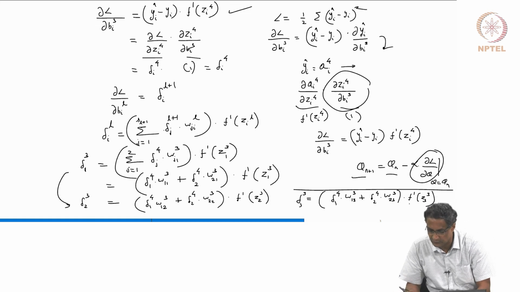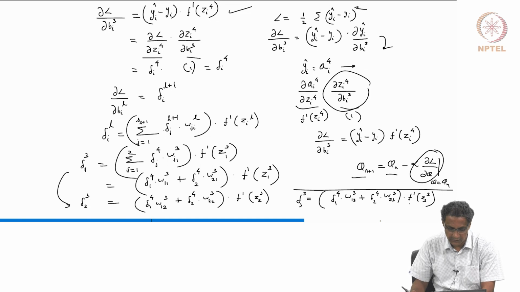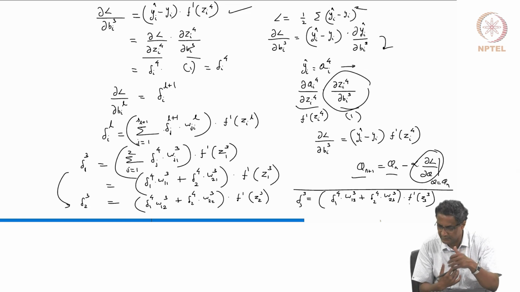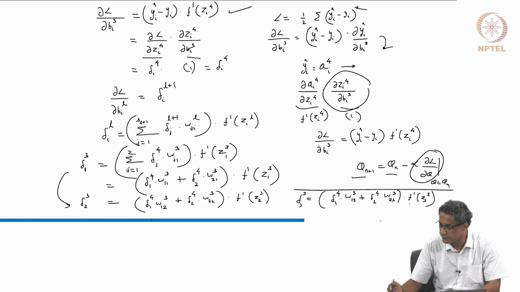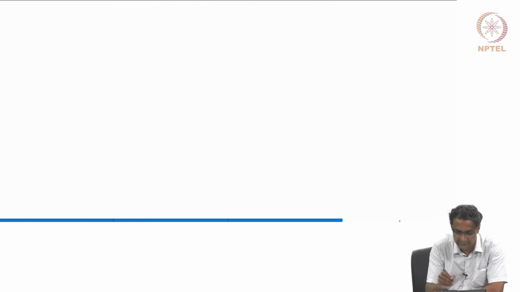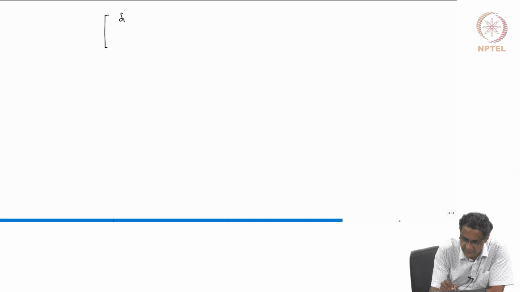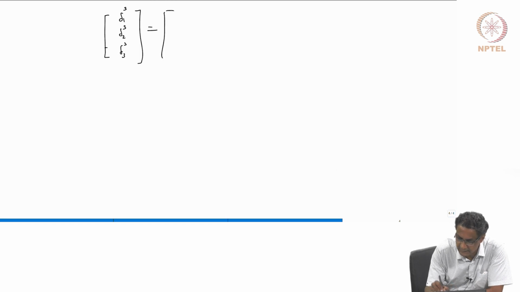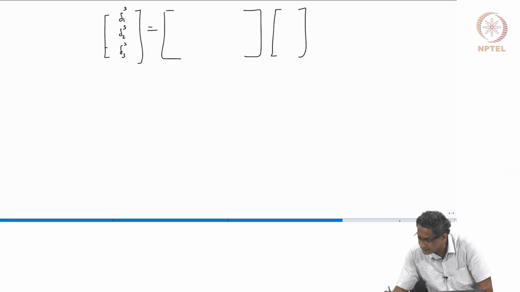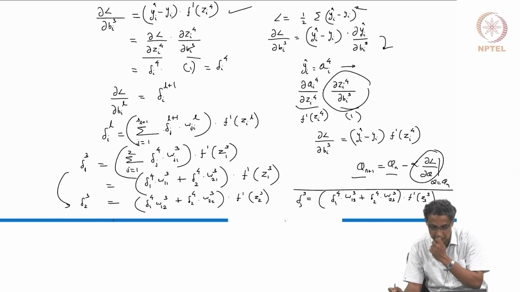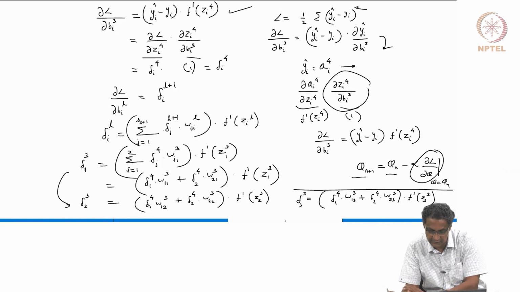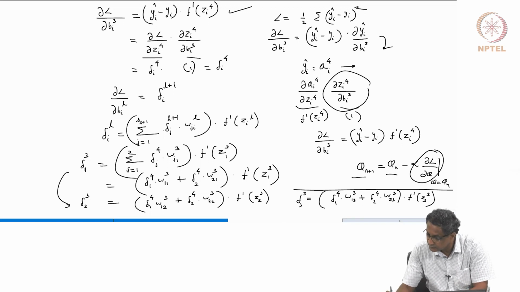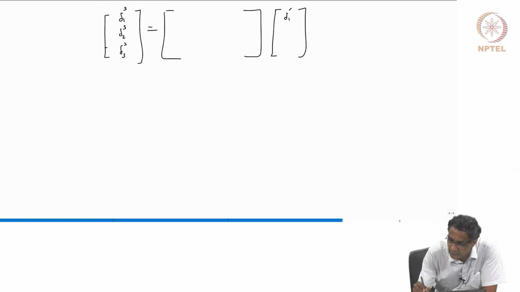Just follow whatever we have done. What this means is that I could actually update the whole thing together. Instead of writing them individually like this, I could think about writing this as a vector, because each of these is a number. So delta 1 3, delta 2 3 and delta 3 3, and I need this to be expressed in terms of a matrix. If you go back and see what the terms are, you have delta 1 4 and delta 2 4. So let us say I have delta 1 4 and delta 2 4.